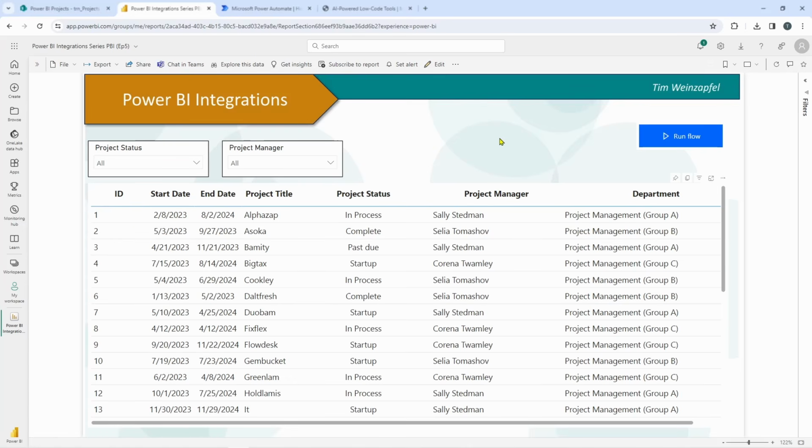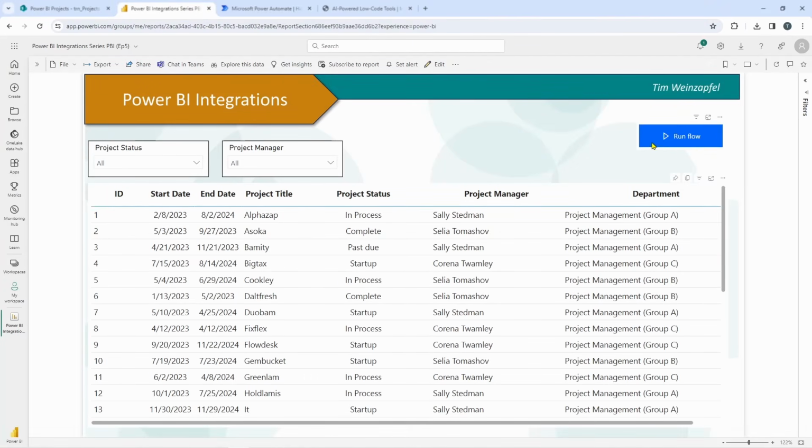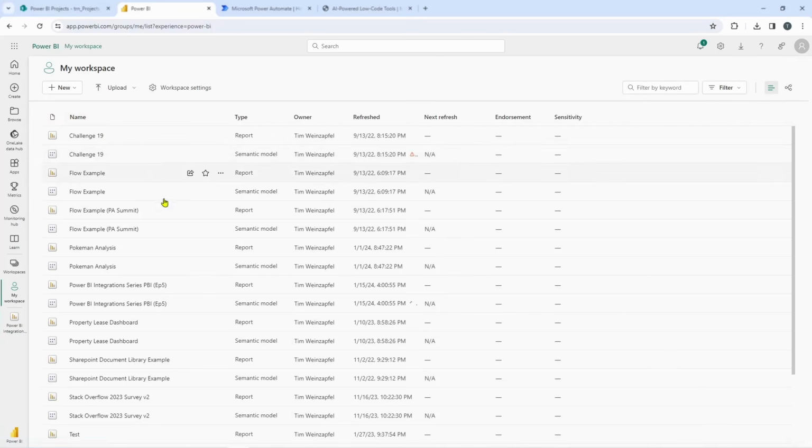One of the things you'll see here is this is the original data that I looked at, and you'll notice this one here called past due for this project number 3. Let me jump over to that. I went ahead and updated it, so now that project is showing complete. Let me go back here and let's run the flow. If I click on and run the flow, it says triggered. And there it goes. You can quickly check it, and if I do it fast enough, you'll see here where my cursor is, the semantic model is refreshing. It's now complete, so it has finished.